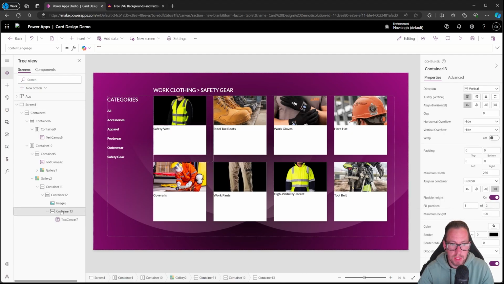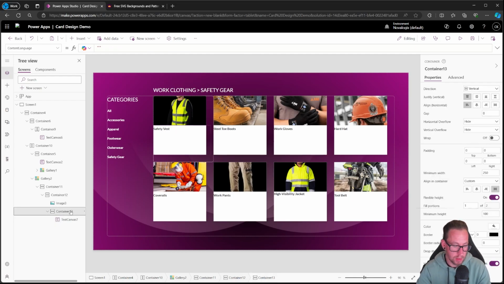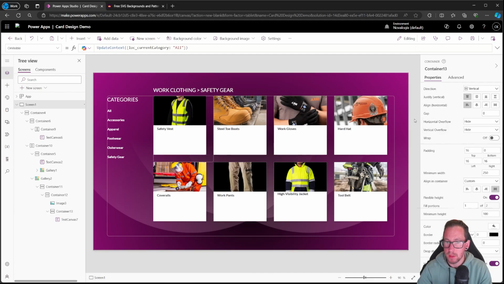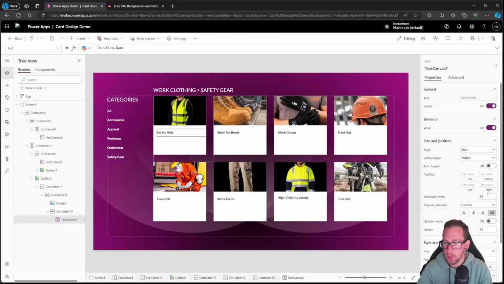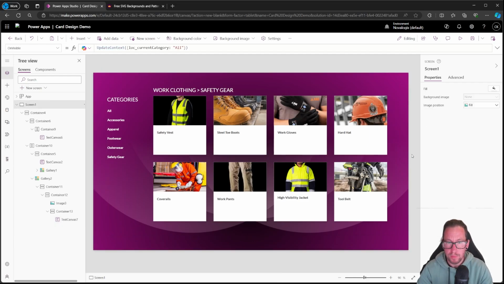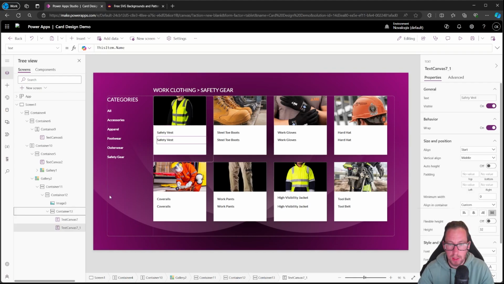So this container that's containing all of my text, I'm just going to put another bit of padding on it. So you want 16 left and right, and another 16 at the top. Give it some space. Yeah, we've got a bit more space there. Need to get rid of that minimum width. That's going to fill that space perfectly. Lovely. And then we're just going to add another piece of text underneath.